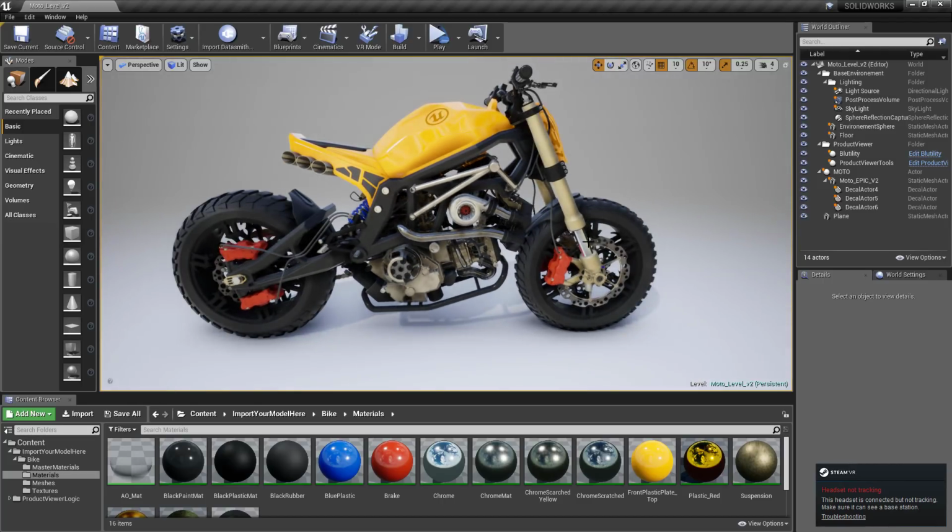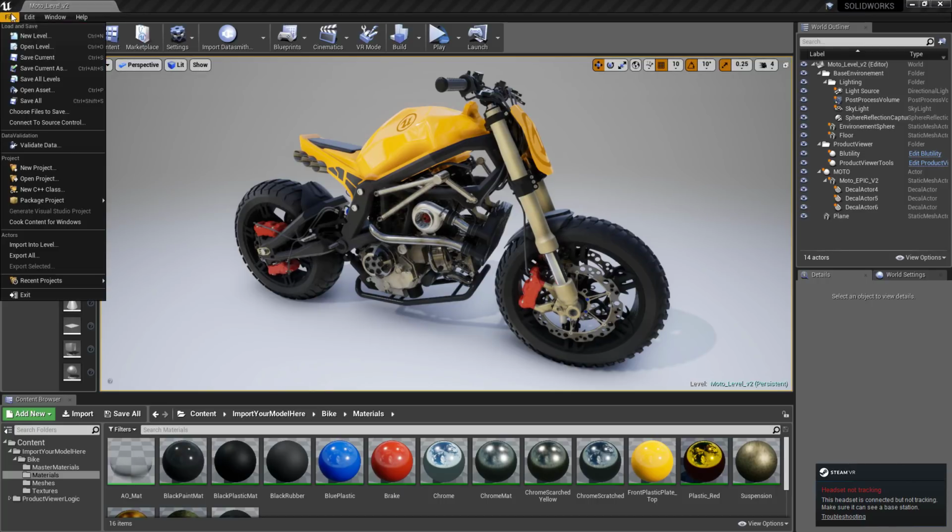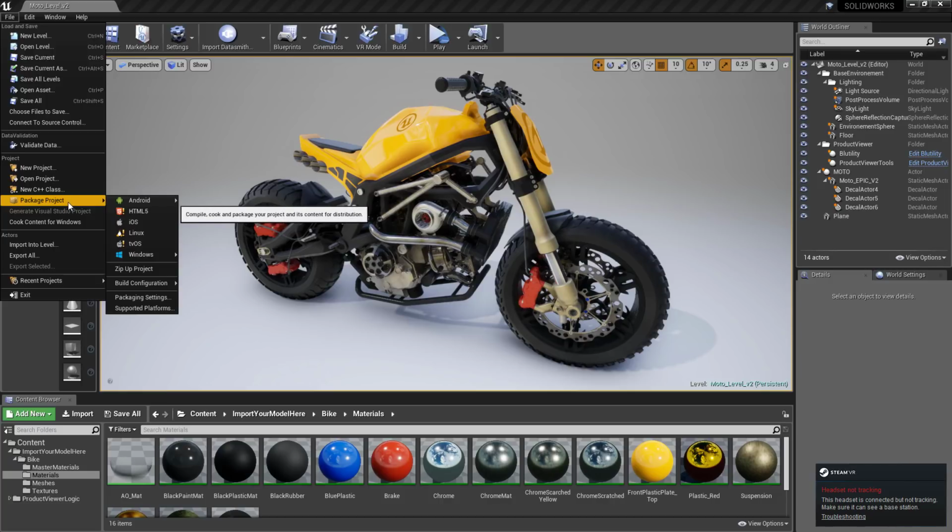So we have our bike here in Unreal. If I want to take this now and build this out to something that I can experience in virtual reality as a standalone virtual reality launchable app, much like we just played around with there, how would I do that? Well, Unreal Engine makes it very simple for you. So simply put, what we would do is set our project over here. So you can see that over here underneath my File area, I have down below our project access points, but I also have this thing here called Package Project. And that's what I'm working with in here.